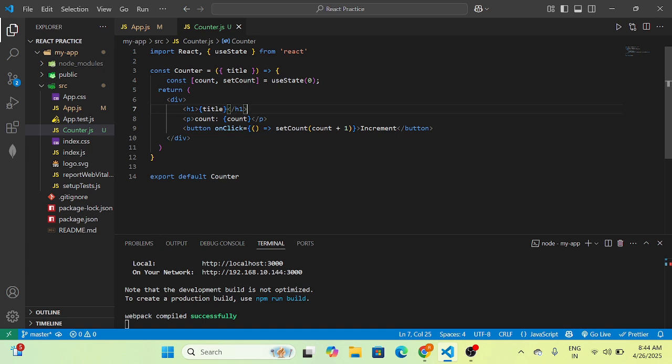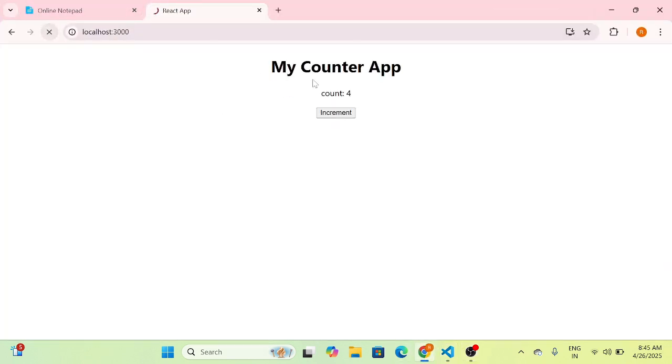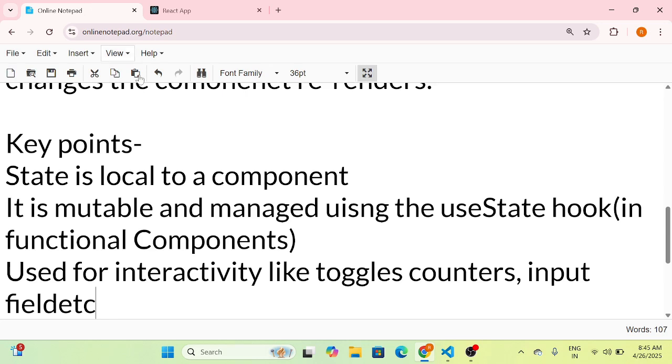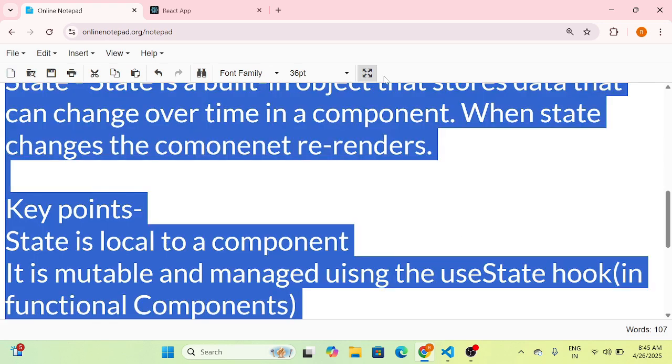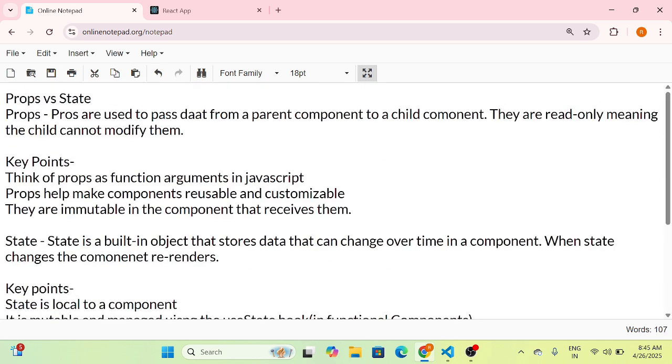That's the main example. Now, a summary of that. In props, we see data passed from the parent. State is data managed within the component.